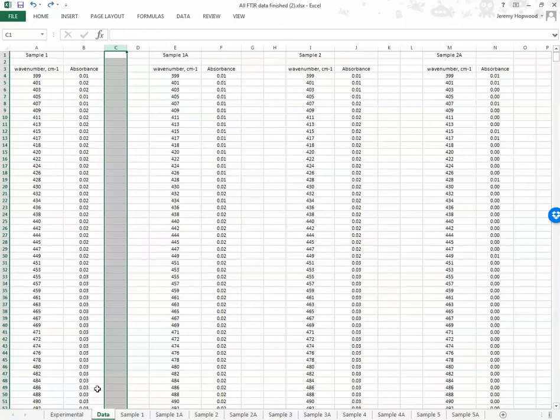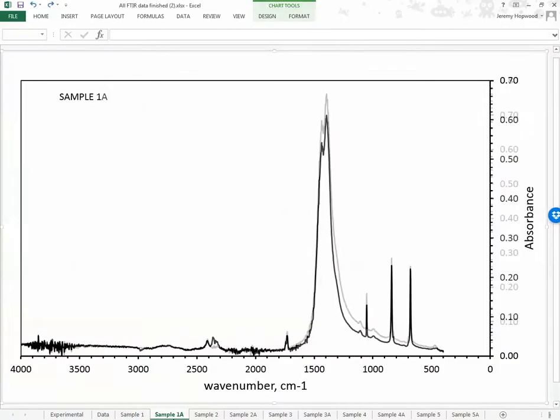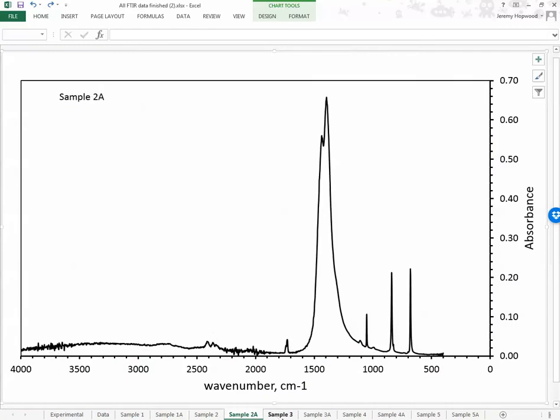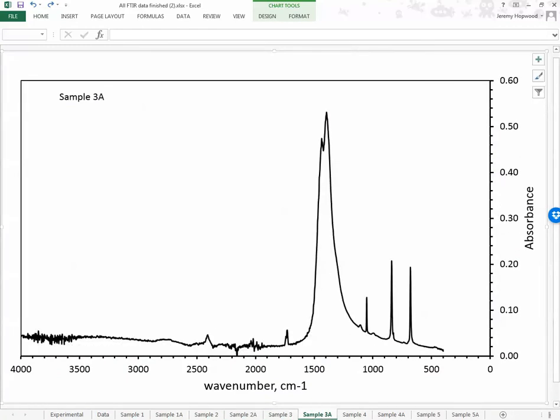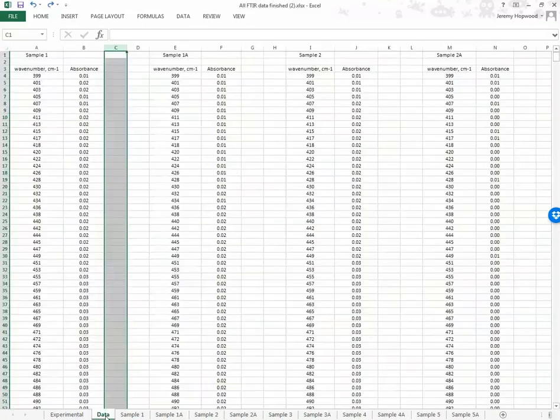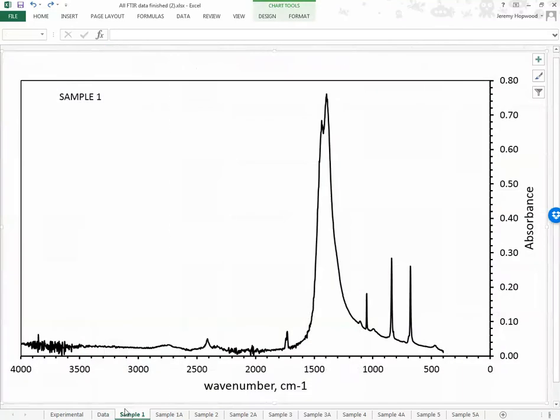So the first thing is we go to our data. So these are our graphs. At the moment, we've got these graphs, sample 2A, sample 2.3, sample 3A. This is our data. And we're going to start with sample 1. If we go to the spectra for sample 1, so it's important to have done the spectra first, you'll see that the highest peak up here is near the top, and the highest absorbance has been referenced at about 0.80.